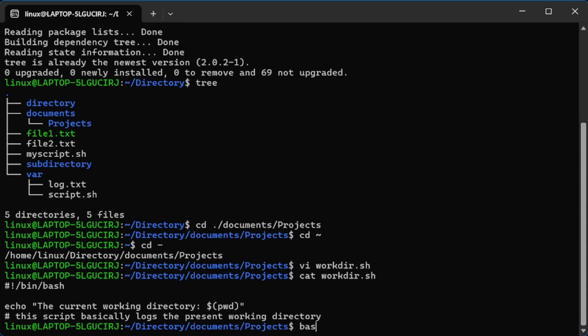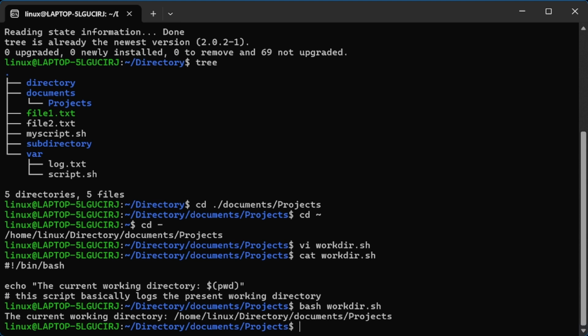So let's say in order to execute this particular script, you type bash followed by the name of the script and hit enter, and as you can see, the code has returned us the whole path starting from the root to the current working directory. So you can see that this is highly useful when you are working across multiple file systems, whenever you need it for specific use cases. In this case, I have just shown you what it can be used for, so this is one of the potential use cases.